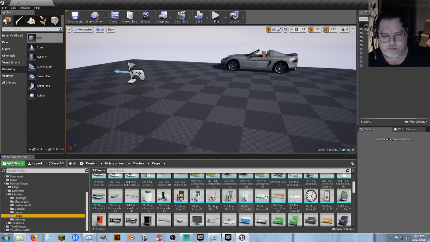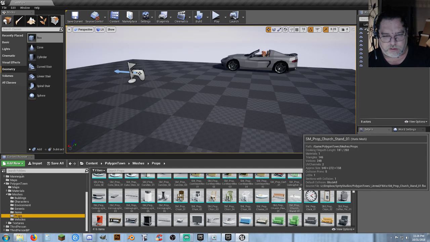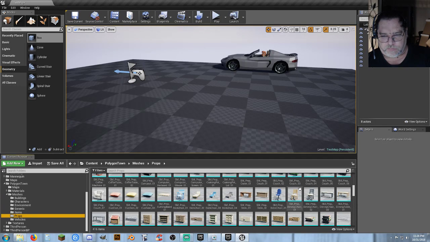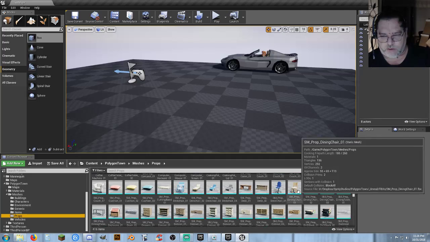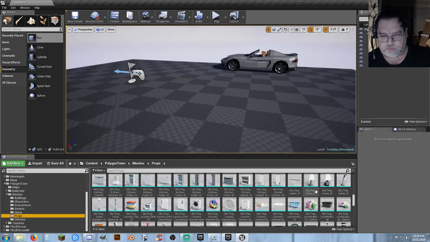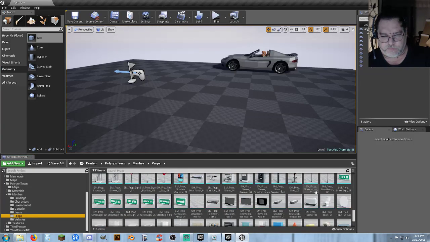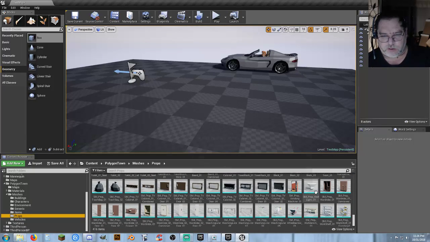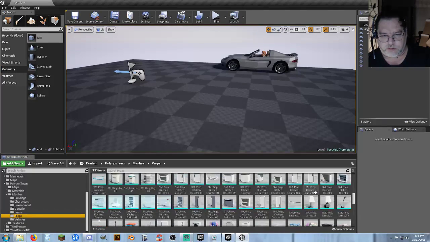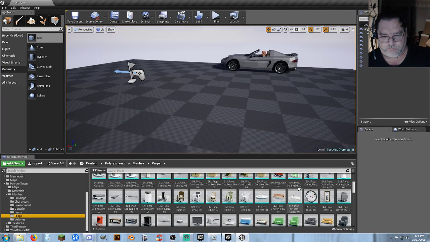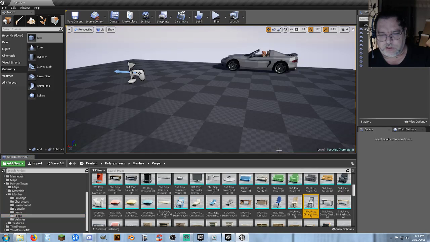So we've got a couple chairs here, little folding chairs, lawn chairs. Here's a dining chair, office chair. Just going to scroll through and look at my options really quickly. Bunch of chairs we can choose from, but I say for right now, let's go with either the dining chair or let's go with dining chair 2 because it looks nice.